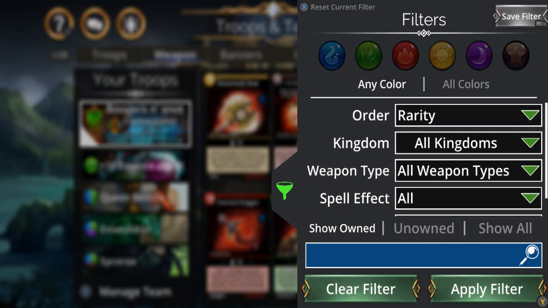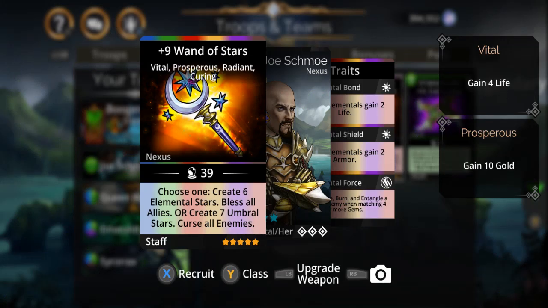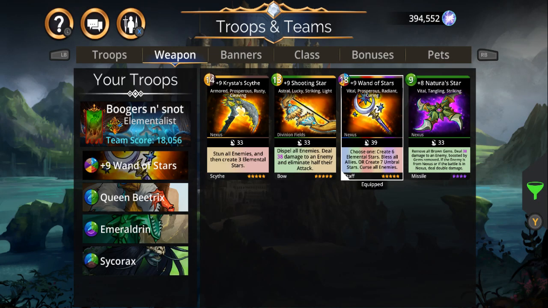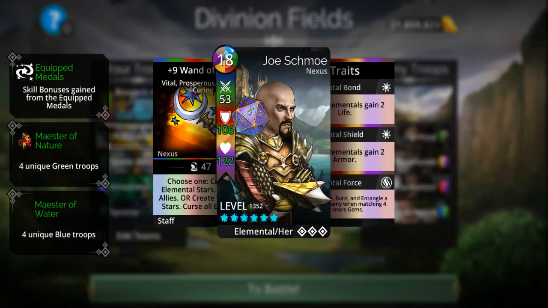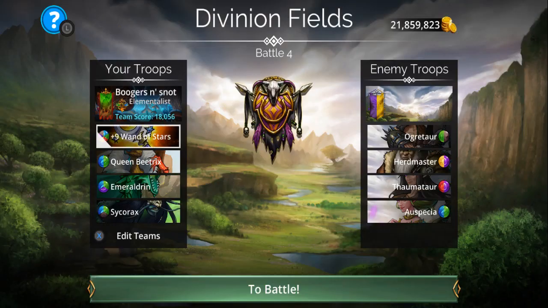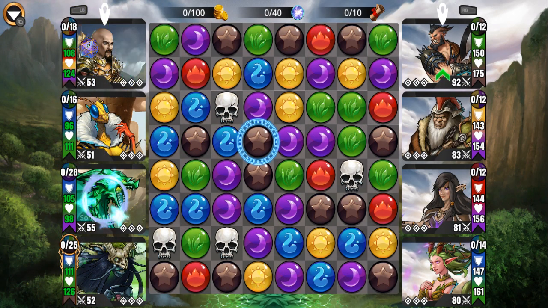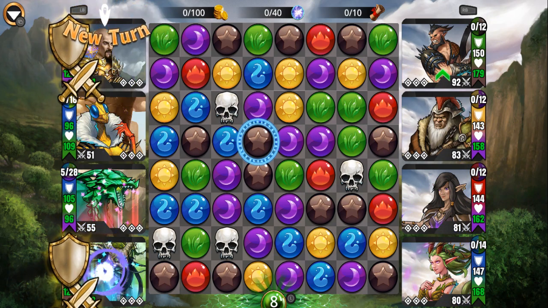Then another weapon. Yeah, Wand of Stars. I mean, it's green, so. But again, it doesn't trigger a leaf storm, so. And then, not to mention the weapon itself, it has the potential of royally backfiring on you, basically giving your opponent the whole entire board.